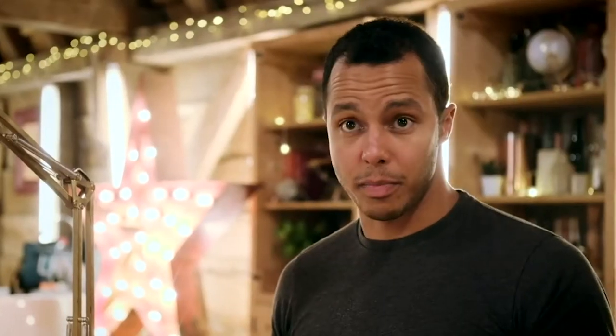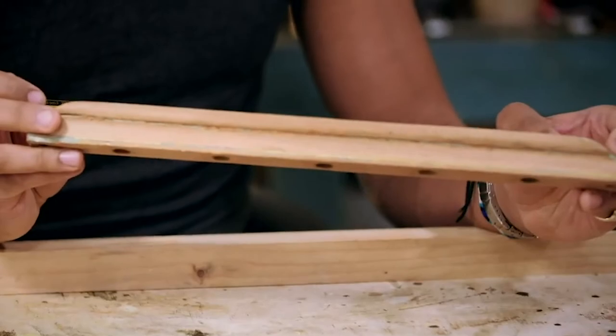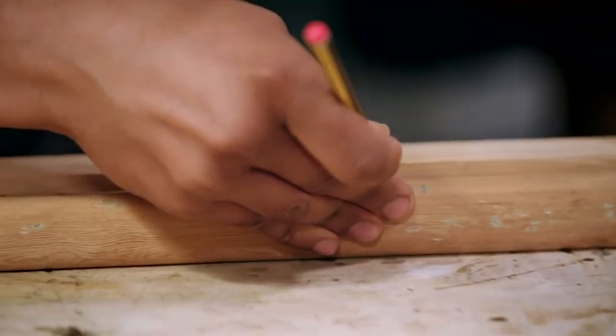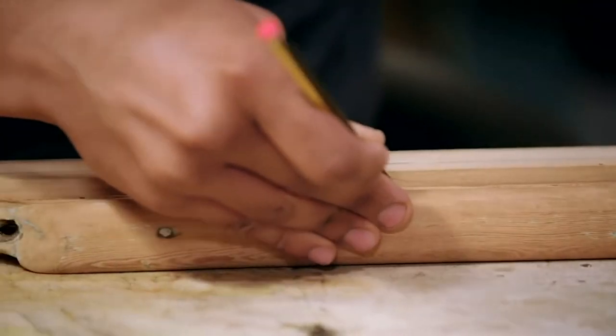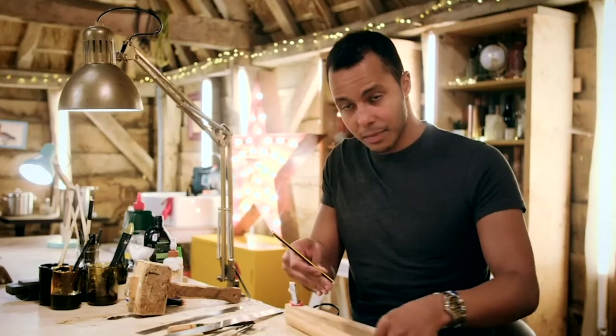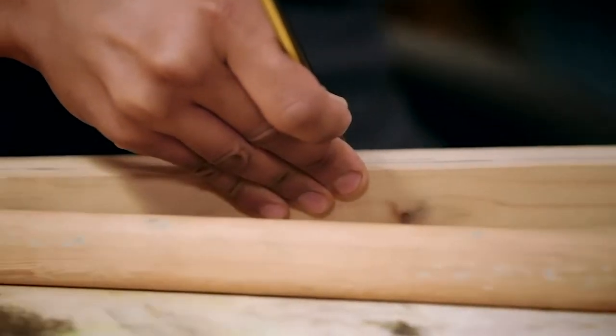The last piece of woodwork that needs to be replaced is this top bar. This is the original. The other side had been replaced with a piece of wood. So I'm going to try to recreate this now so we've got a nice, perfect match. I'm using my fingers and the pencil to sort of mark out where the line is that needs to be copied. I keep my hands in the same place, move it over here, and I can use that to mark out a perfect template.